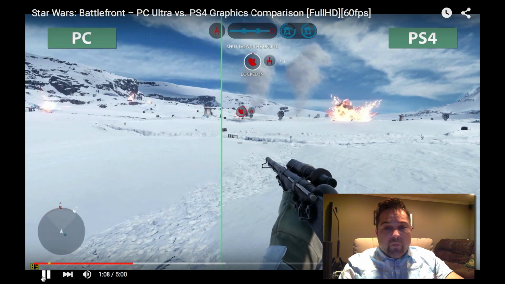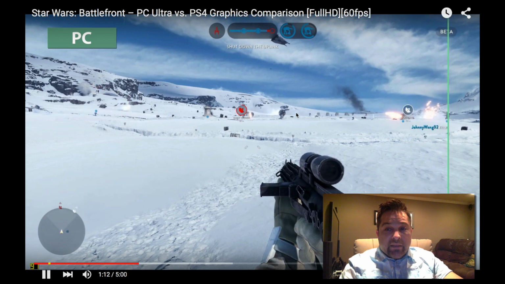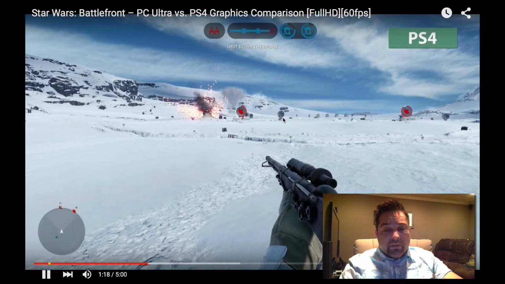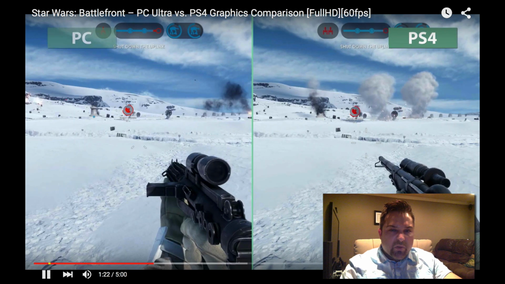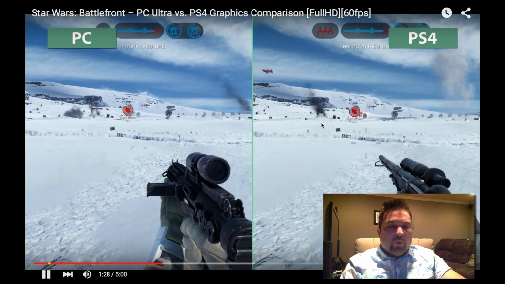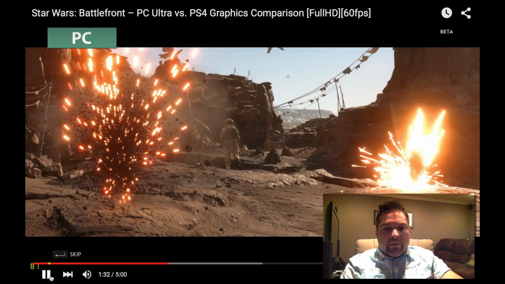Really, you'll see some up-resing going on, but then as far as draw distance and detail in the far foreground or far background, you're starting to see little poly stuff, that old school where it gets a little chunky. But this is, of course, due to the PC being in full ultra mode, so it's really pushing the resolution. This is gorgeous. The particle effects and everything that are firing off look really good.